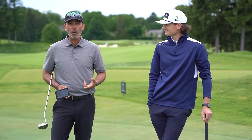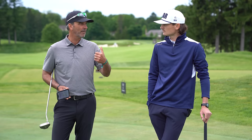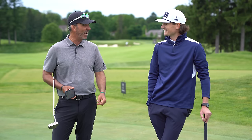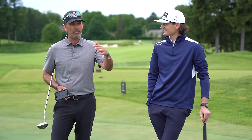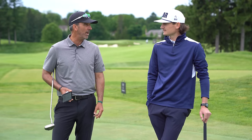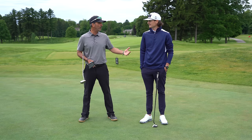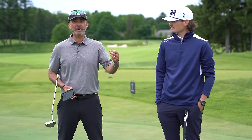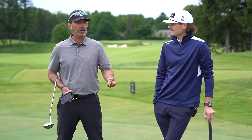JJ Spahn downloaded it the week before he won, and I saw him the next day at the Masters — his caddy gave me a big hug, then he gave me a big hug. Literally every week I look at the leaderboard and we've got four or five guys in the top 10 who are getting better at reading greens. Green reading is the easiest way to lower your scores.